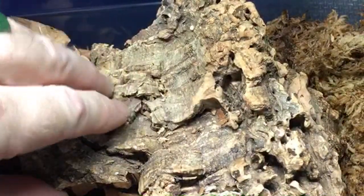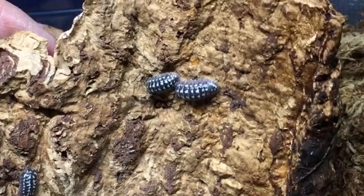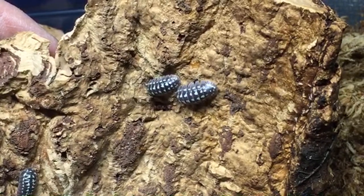Now, I want to see if we can see some of my baby zingers. So, Armadillidium gestroi zinger, an absolutely fabulous species. They seem to be an azanthic species, or azanthic morph of Armadillidium gestroi. They're totally gorgeous. They look almost like giant zebras.